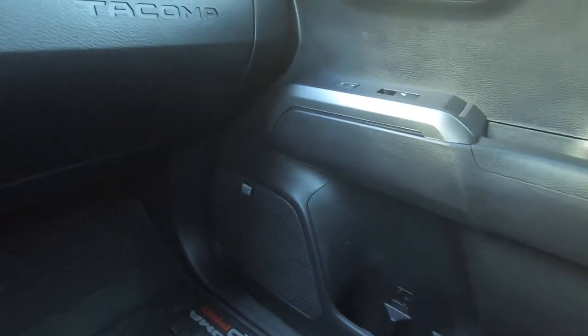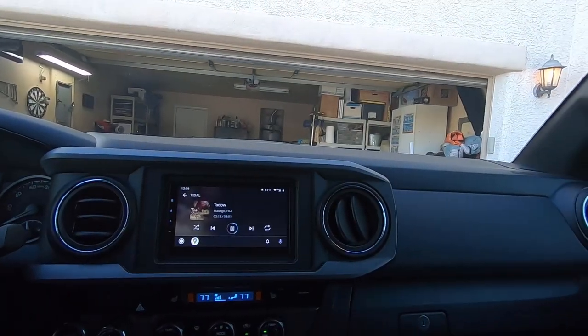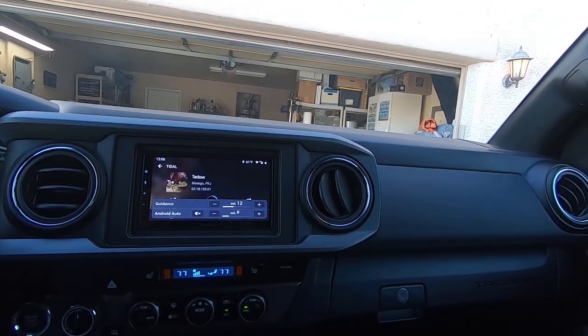Amp and cabin are underneath. Changed the logo on the doors to Polk. Got the six-and-a-half in the front, tweeters up top, five-and-quarters in the back. I drilled the hole for the tweeter down low — I don't like tweeters up high because sitting in the driver's seat you hear just one tweeter blaring in your ear. With it firing back, it's more of a rear fill the way it's supposed to be. You don't go to a concert and turn around — you want everything in front of you. Also have a bass knob on the driver's seat, steering wheel controls still working.